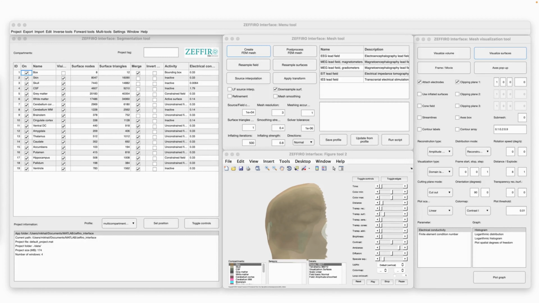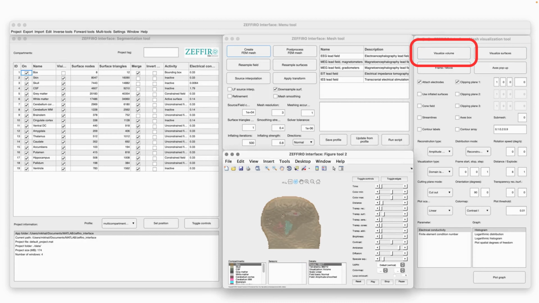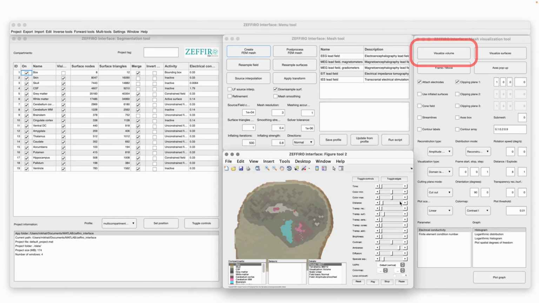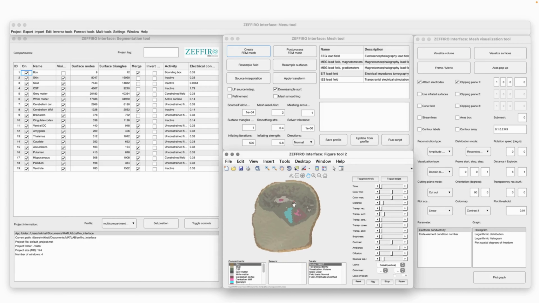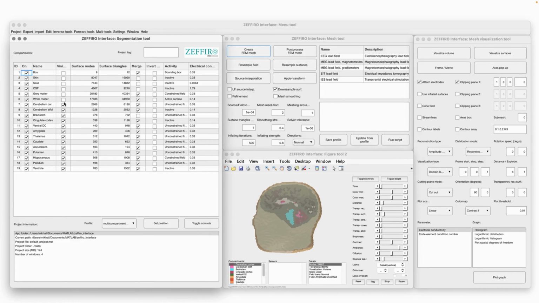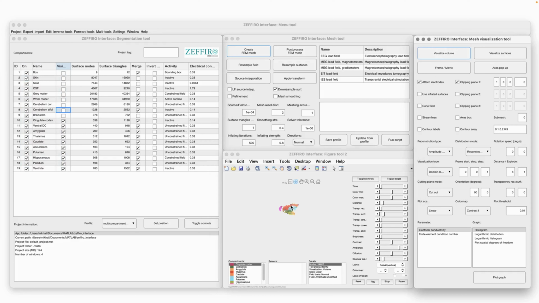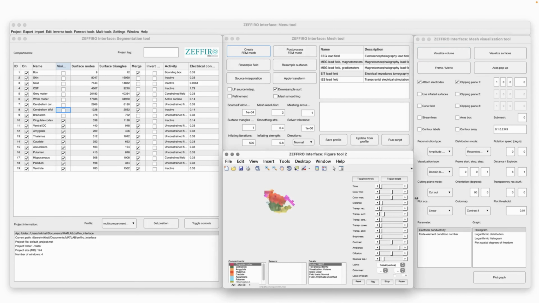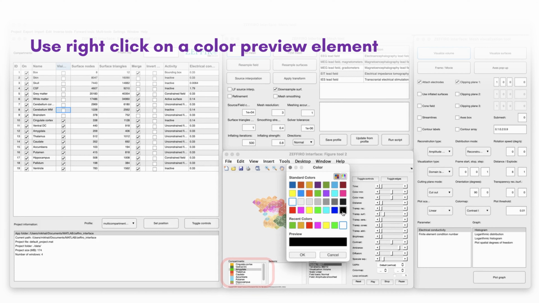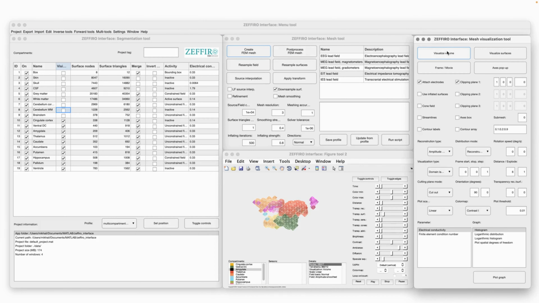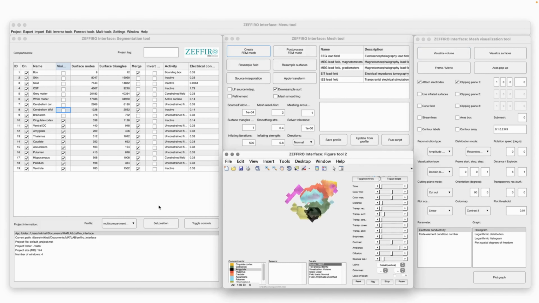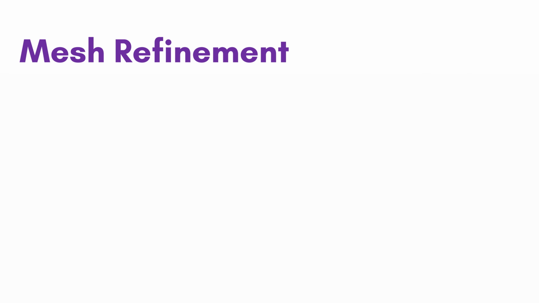After the volumetric model is generated, you can inspect it in detail by clicking on Visualize Volume within the Mesh Visualization tool. The process of generating a volumetric mesh may require additional refining of the model. This is crucial to enhance the resolution of the smallest brain regions, and in turn, ensure more accurate simulations. We can assess the accuracy of the amygdala reconstruction by choosing a color with higher contrast and hiding the external cortical structures. As you can notice, we might need to increase the precision for such intricate structures.